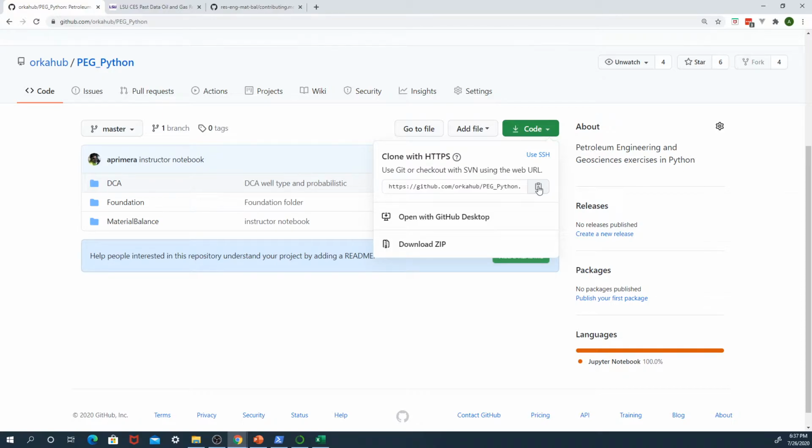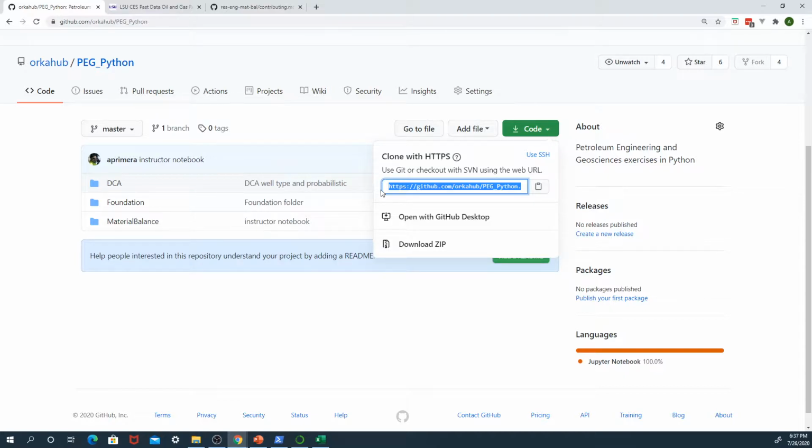This is the link to the whole repository in GitHub. When you clone it, you're effectively making a copy of that repository on your machine. So when the repository changes, you can update your cloned repository on the machine.